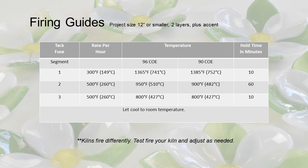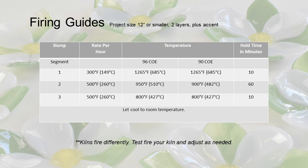Now here's my firing guides. This is the guide that I use to tack the glass pieces together. Here's the guide I use to slump the pieces into the little bowl-shaped molds. Now those are 5-inch ceramic bowl molds that I slump the little glass flowers into. If you ever need information on firing guides, you can find a whole variety of firing guides that I use on my website on a free category called Free Tech Docs.